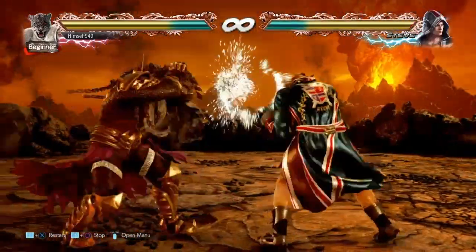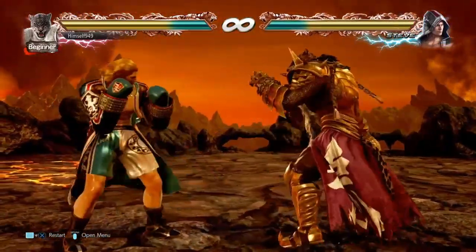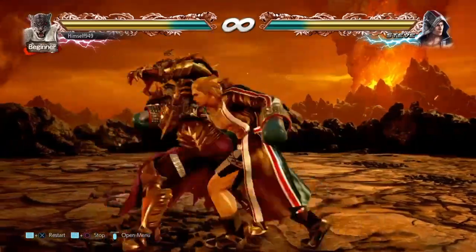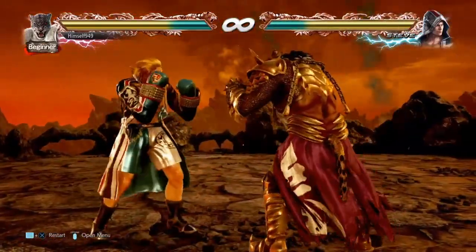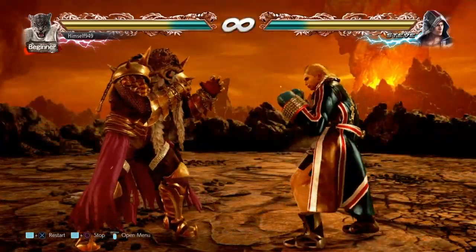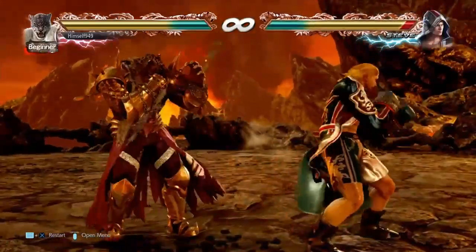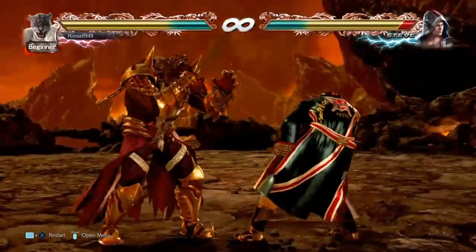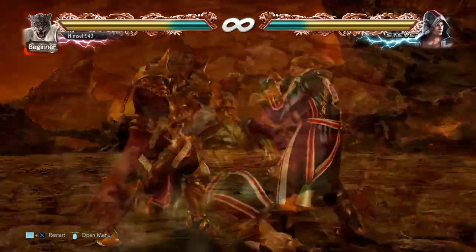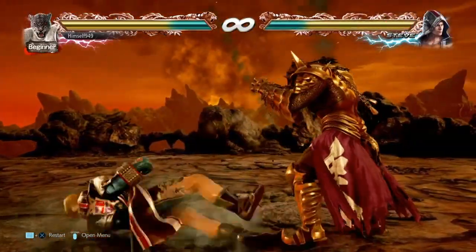Against people staying on the ground, you can use alley kick again. What's good here is that as well as catching idlers and side roll left, it also hits standards and back rollers — so in some ways this is actually better than F+2-1. One way they can escape is side roll right, but to cover that we can use D3. This is a whiff against back rollers, but it still hits standards, and against wake-up kicks we get a counter hit.